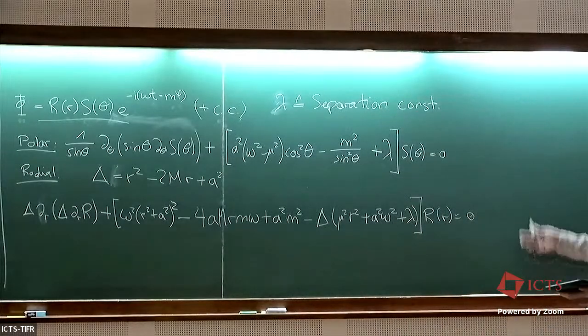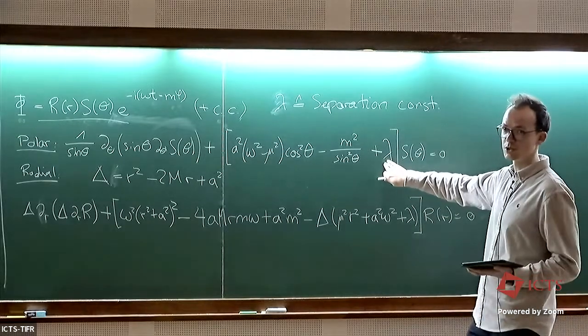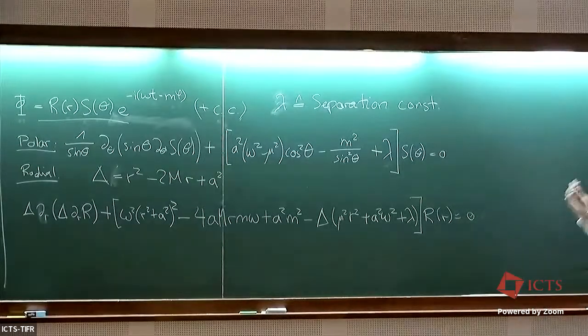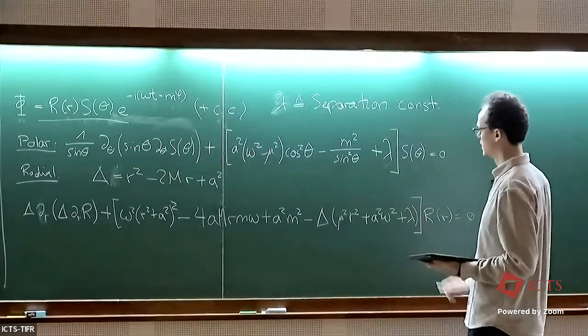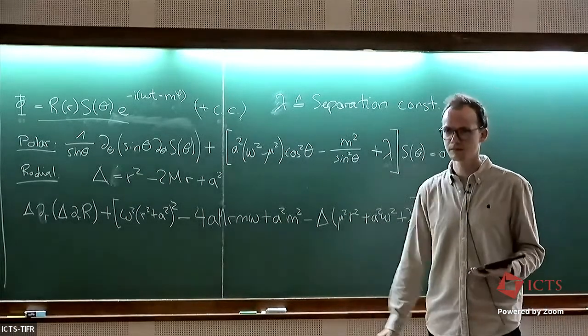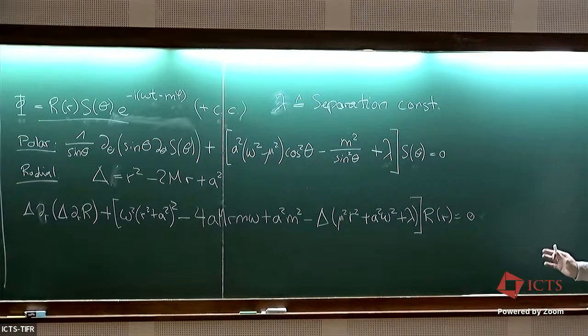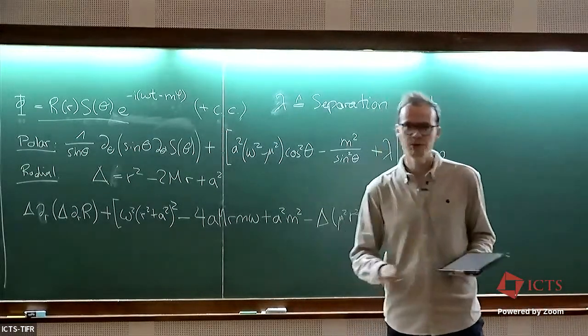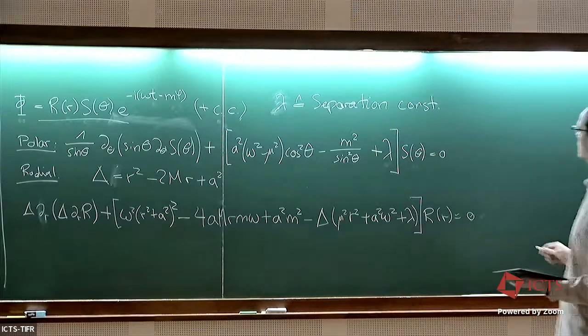Now it basically boils down to solving these equations, and this is a kind of a coupled eigenvalue problem because you have this separation constant lambda, which you don't know, and so you need to impose some boundary conditions, solve the equations to find this eigenvalue as well as the solutions S and R. And in general, you can't do this analytically, and in fact, probably for the regime that we're most interested in, you can't do it analytically. But you can do it in a particular limit, which is still, let's say, marginally interesting. And in what way it is marginally interesting, we'll see.